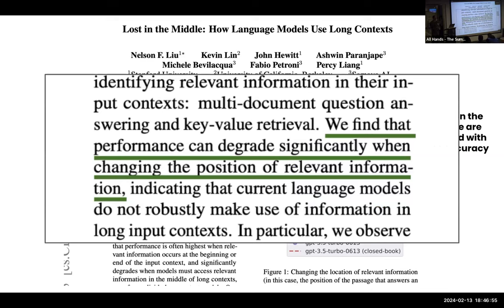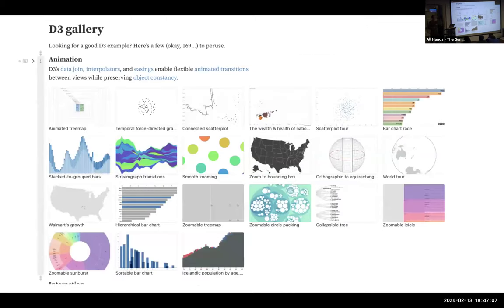Interesting. So now we have a two-axis thing going on. We have context length, and we have where the heck it is in the document. It's kind of interesting, right? I should have said a second thing about data people like myself: I constantly have the D3 example gallery floating through my head. These data visualizations, whenever I need inspiration, I just go right to the D3 gallery and check it out to see if anything sparks some interest for me.